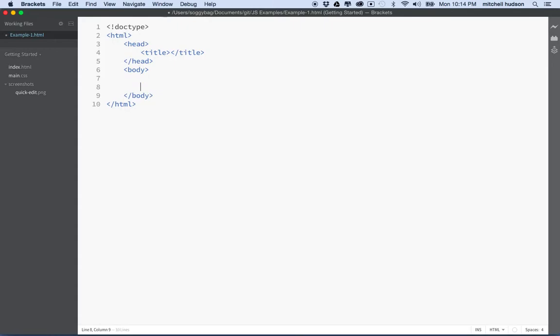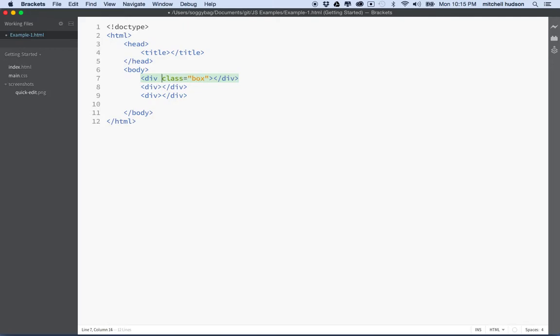So to get started here, what I want to do is create a couple divs. So there's a div there. And here's another div here. And let's make another one. And then for each of these divs, I'm going to give them all a class name. I'll call them all box. How about that? That'll be simple.